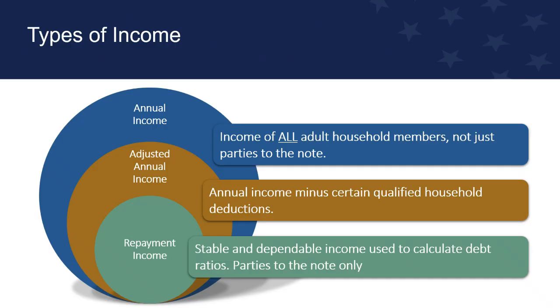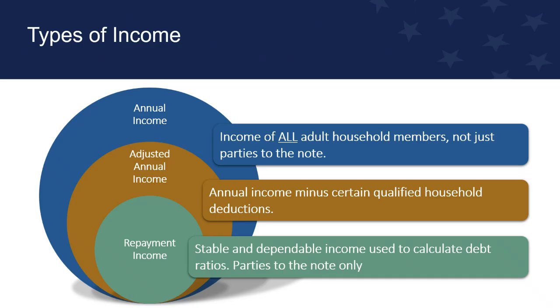For categories of income, we have the annual income, which is the gross income of every adult household member who will be occupying the property for all or part of the next 12 months. The adjusted annual income is the final income after you apply the allowable deductions that are relevant to your loan application, but you're not required to use deductions. The adjusted annual income is the amount that will be used to determine program eligibility. So make sure you look for all possible deductions to help reduce the income if your applicant is over the income limit.